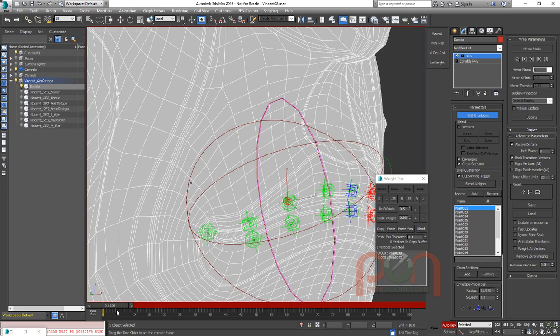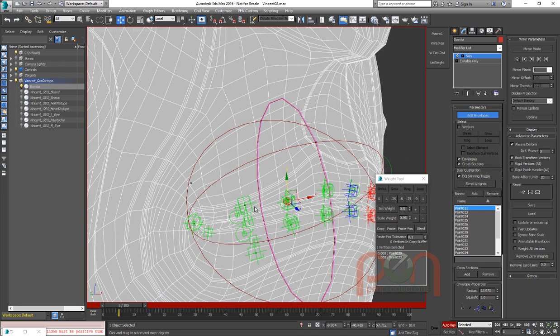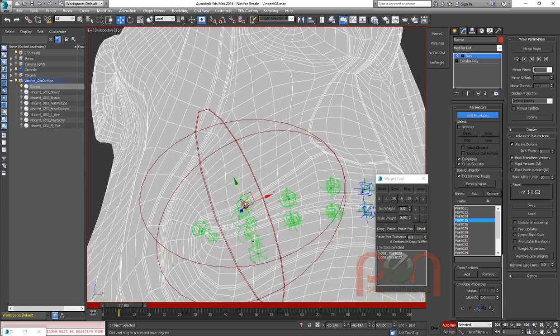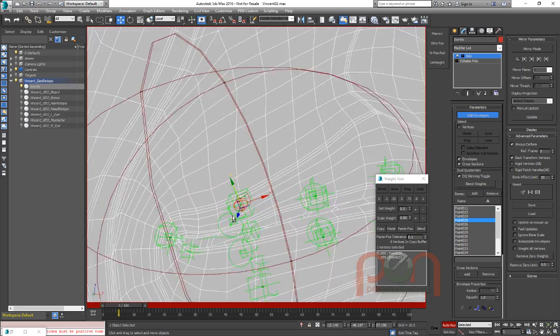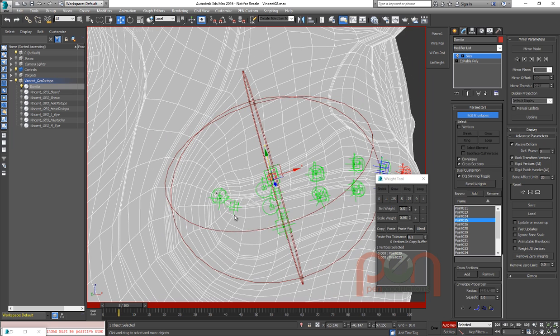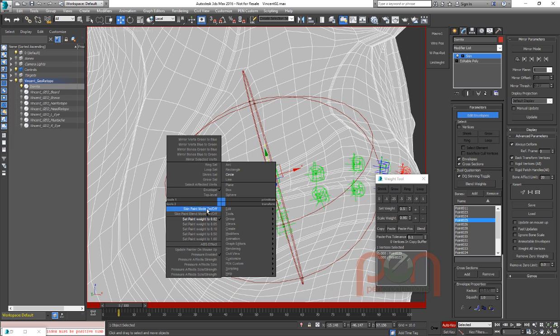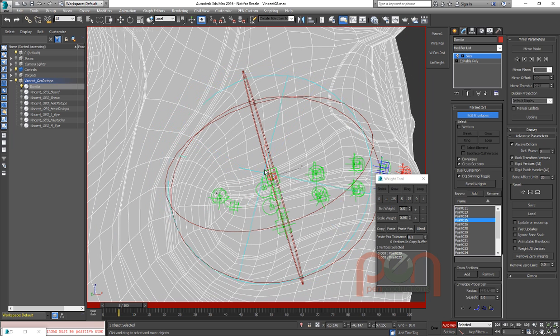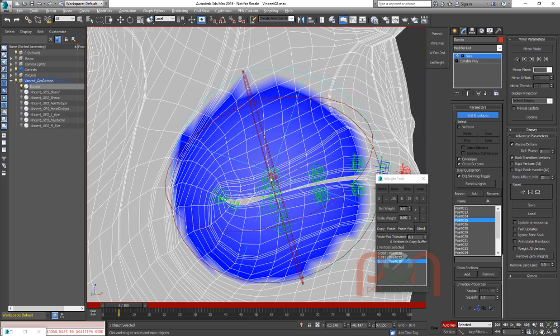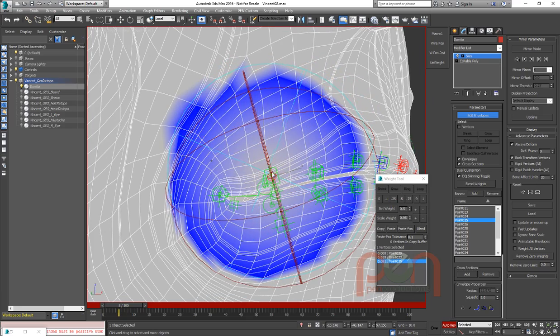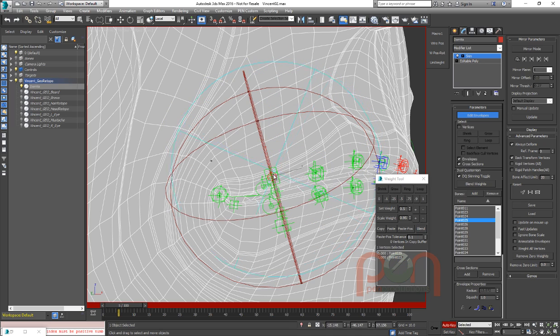So let's grab, we've got the corner of the mouth going up here. Let's grab this part of the face and start working on it. Now, again, I'm going to use my tools here just to weight in some weight, and you'll notice that I'm now weighting on areas that I don't want down below. So let's do this a different way.